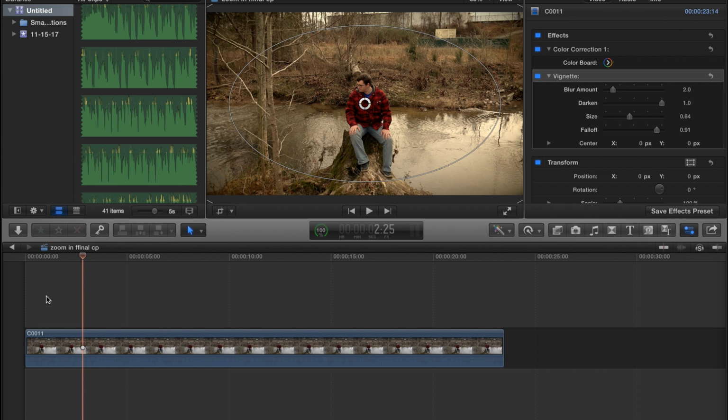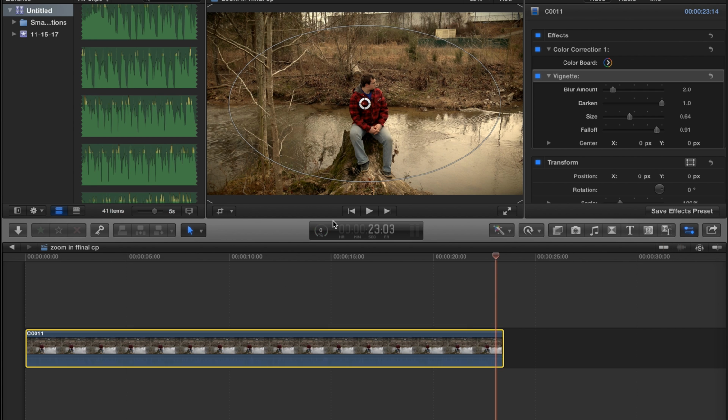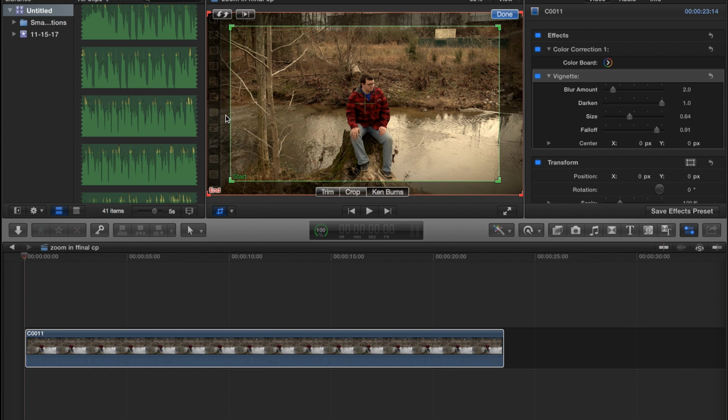So you want to find the start of the clip and the end of the clip. What I do is just view the end of the clip just so I know where the video is going to end. It also shows you right here. You just open this tool right here, you go to crop, Ken Burns, and right here, it's pretty basic. Here's your starting point and here's the end point.